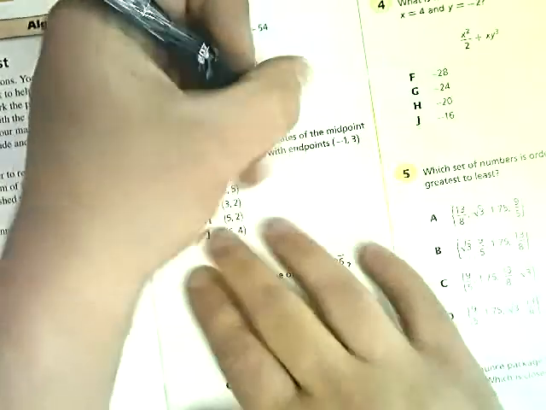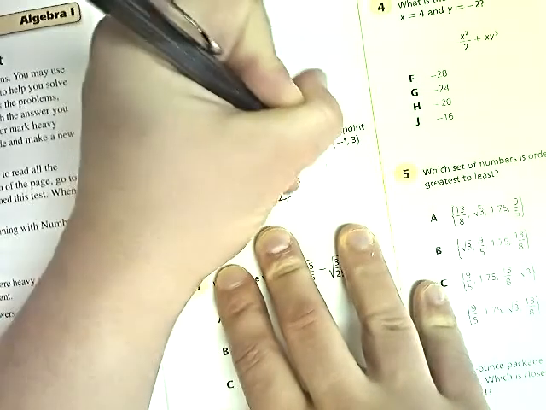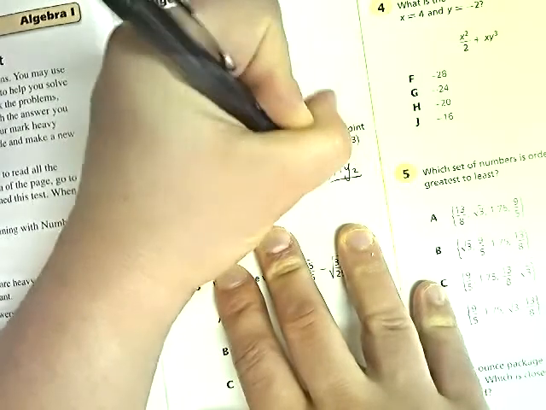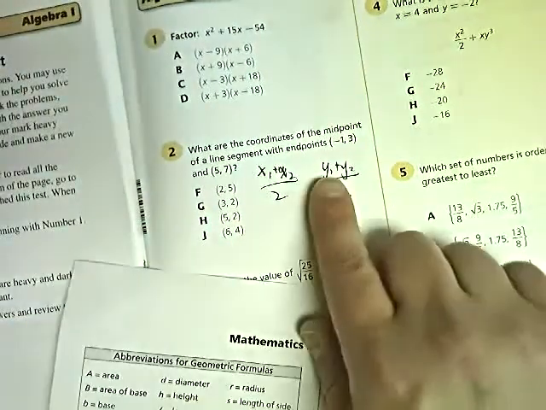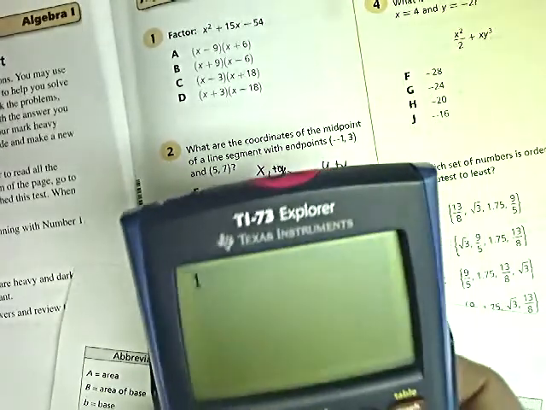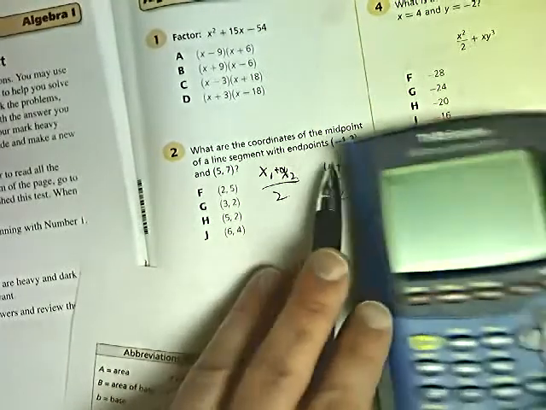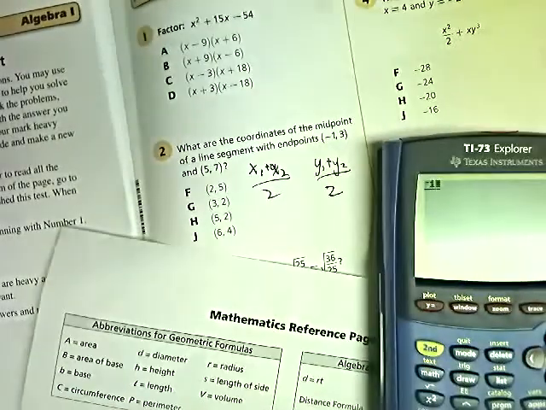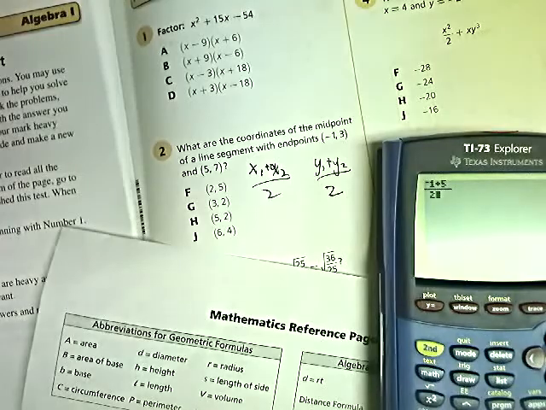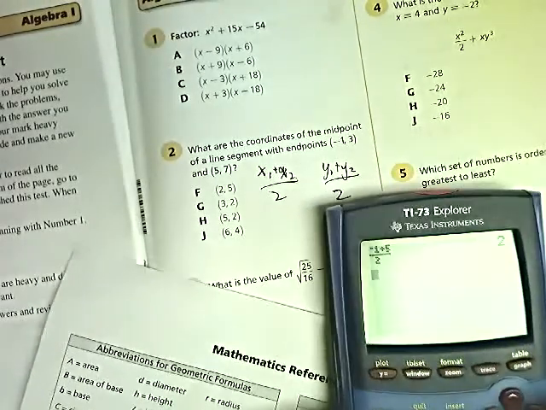So you might want to copy that down. If I'm doing x's, I'm going to do negative one and five. Go ahead and hit bc. This just means add the x's together. So I have negative one and five. Negative one plus five, go down, hit two. Just like that. Enter. You get two as your x.